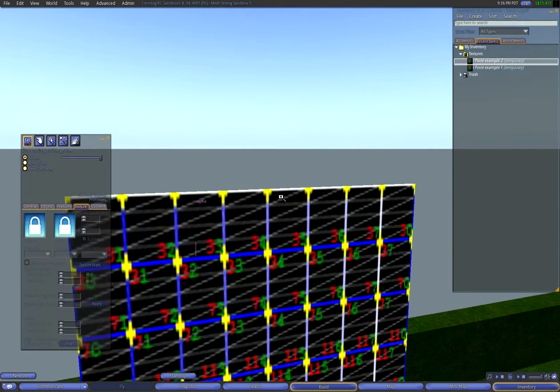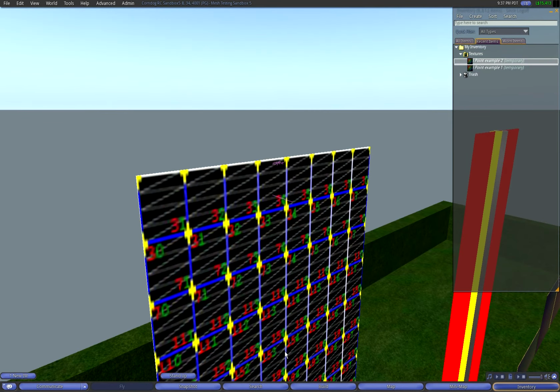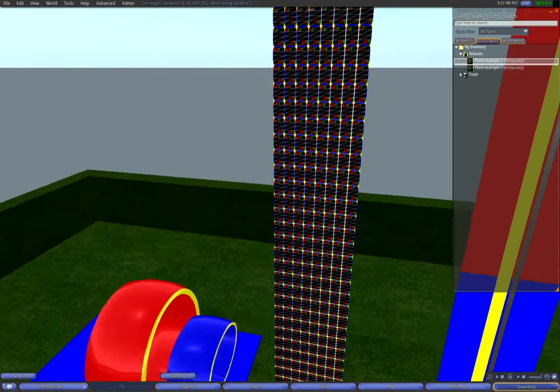Now, your points, the last point will always go back to 0. So, this is 120 slices, 8 points. 0, 1, 2, 3, 4, 5, 6, 7. And that's 8 points. 7 will always go back to 0. Always. And just like your slices, 127 will always come back to 0.